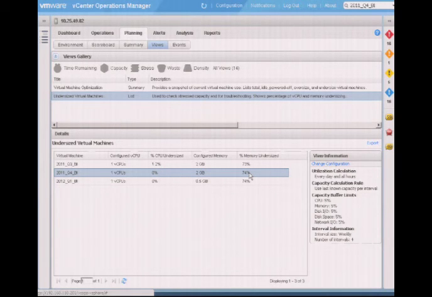So again, let's walk back through that. We look at something someone calls with a problem. It turns out the problem has been happening for quite a while now, like a month. This is not a new issue. vCops quickly told us that. It said this is not new, this is not transient, this is not a one-off. This is expected, right? This has been happening for 4 weeks. What do you expect? And then it told us through stress, hey, you've got this issue, and here are the specific problems, 74% of the time. So there's no manual work. You can just click around, ask those questions, and get the answers. So that's the second scenario. Any questions with that one?